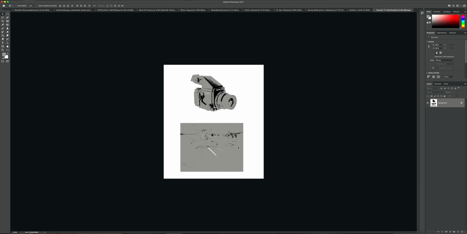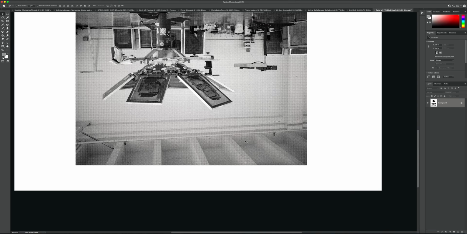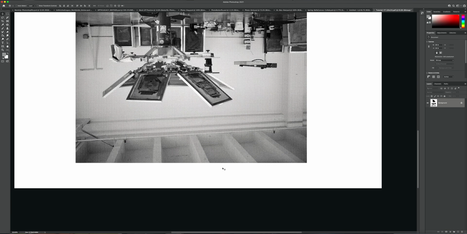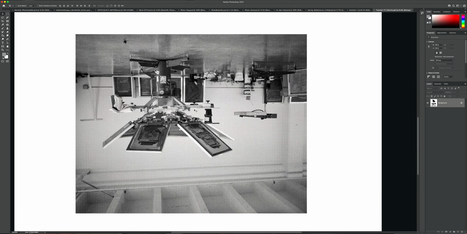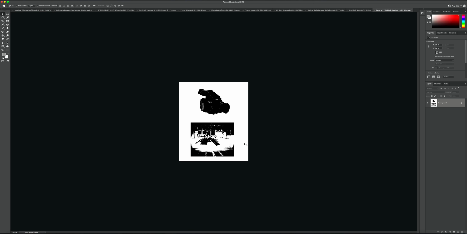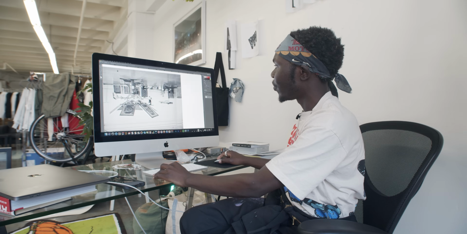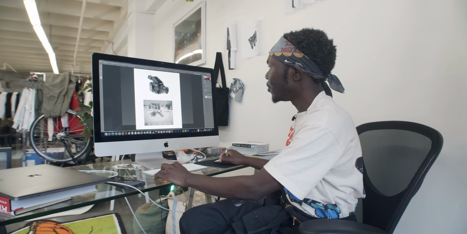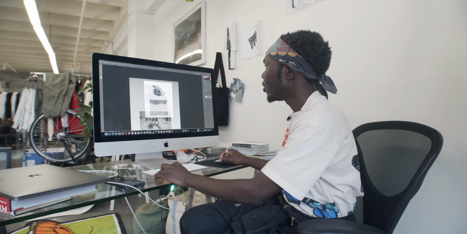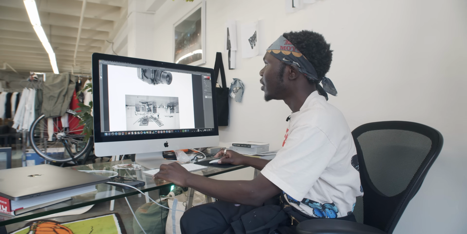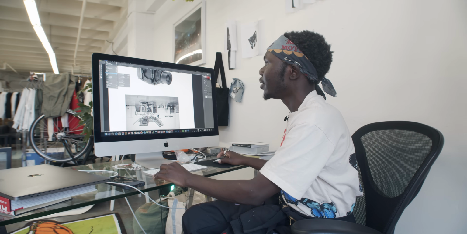This one's a bit funky because there's a lot of different shades of black here. There's a lot of grays here, and then there's darker. So this will be a good test to see how well this will translate to screen. So everything looks good here. I'm gonna just save it and get it ready.